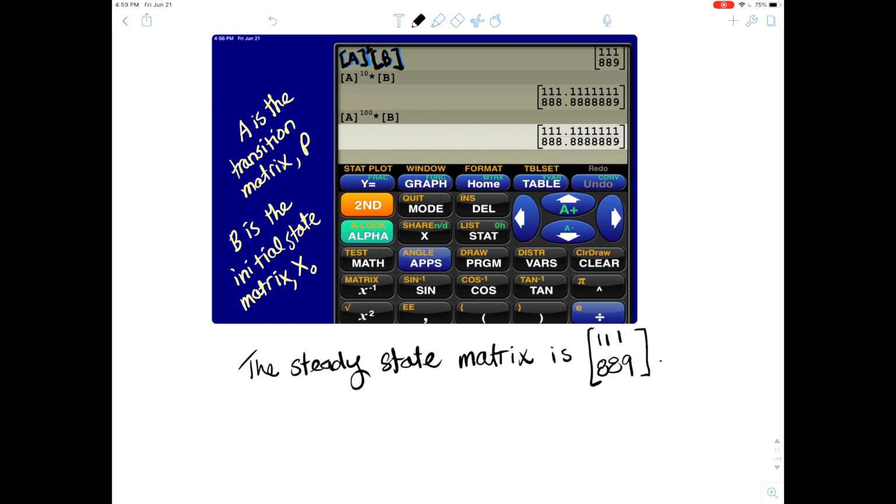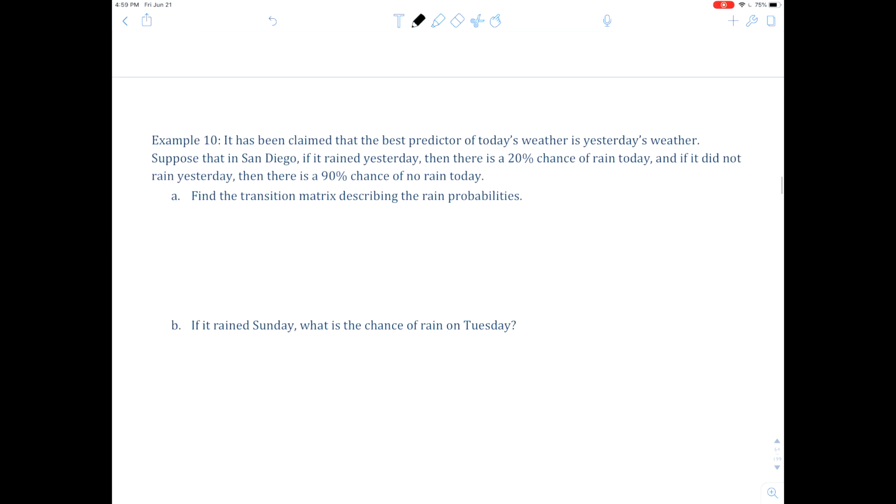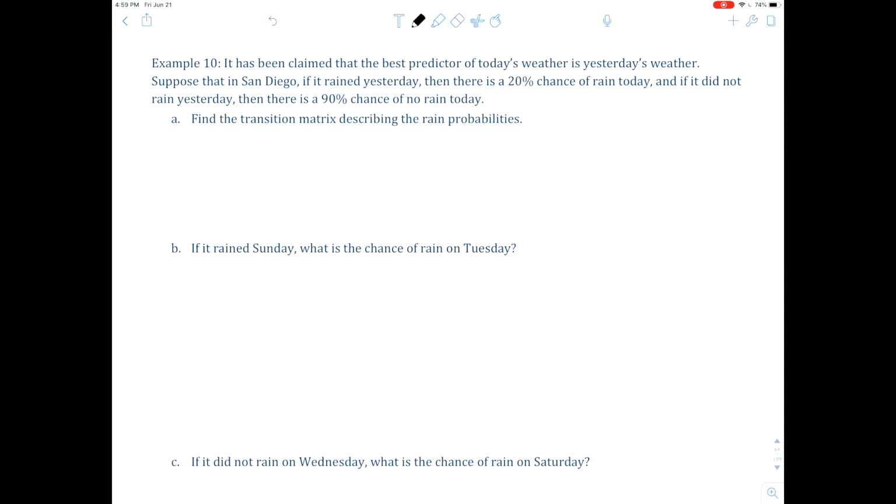Groovy? All right, so next up, I love weather stuff. So why don't you go ahead and try this next one on your own and see how you do, and then play the movie and check your work. Cool? Okay, let's see how you did. First off, we want to find, okay, so, all right, let's see how you did.